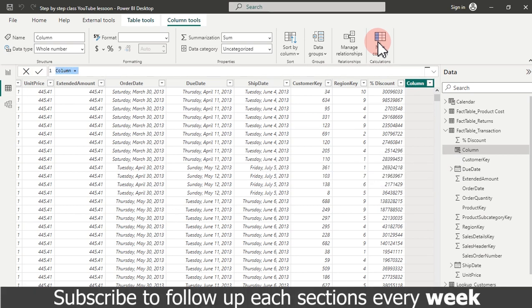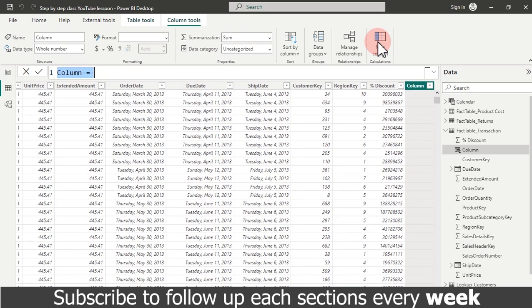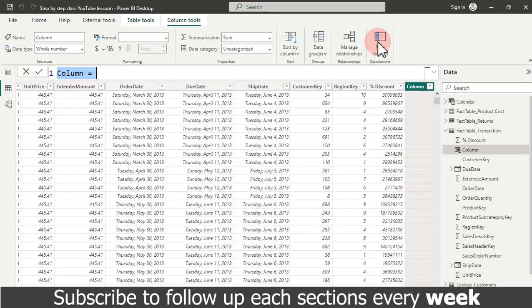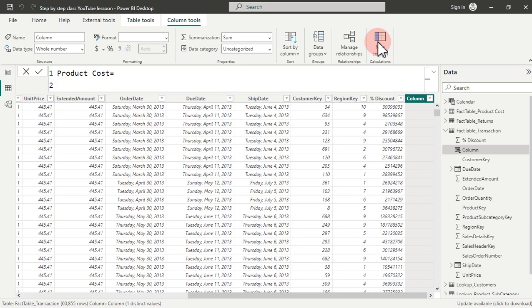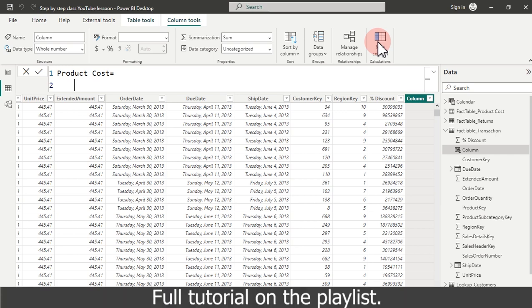All right, we have our new column here. Let's see how to begin to do this. I'm going to name this one product cost. I'll put my equal sign there. Shift enter to go into a new line, and you can indent it by clicking the tab key to shift a little from the second line. Okay, the question is this: can we use a RELATED function to do this? The answer is no, because we have fact tables. We're going to navigate into another fact table to bring something right to another fact table.